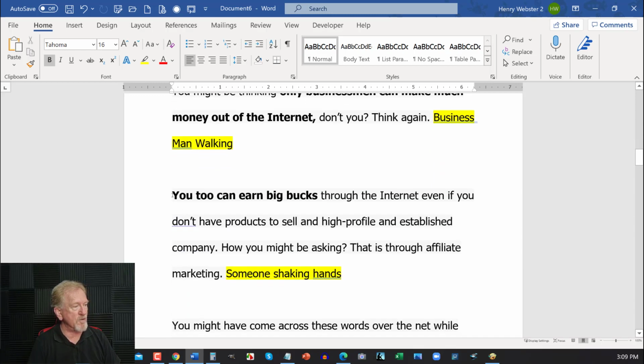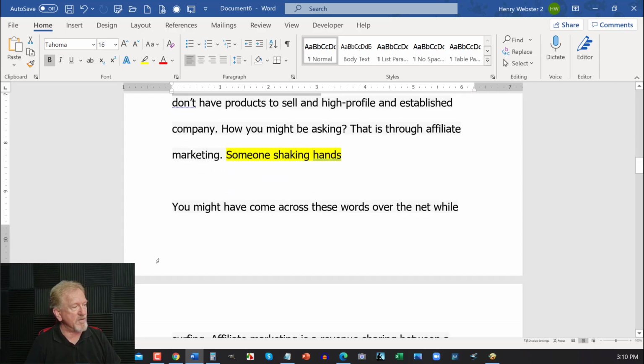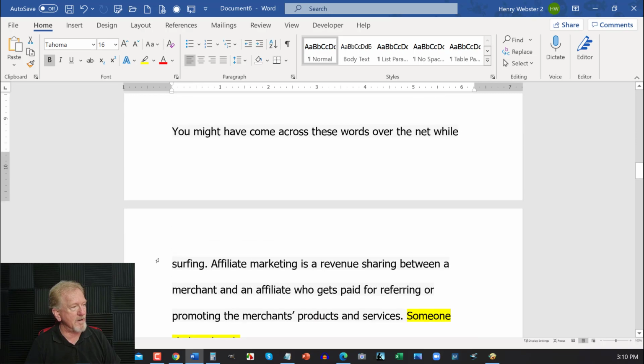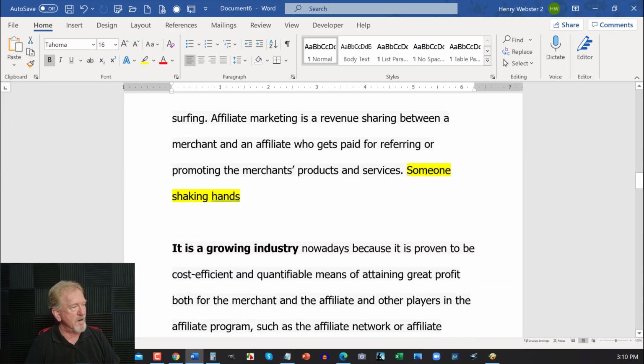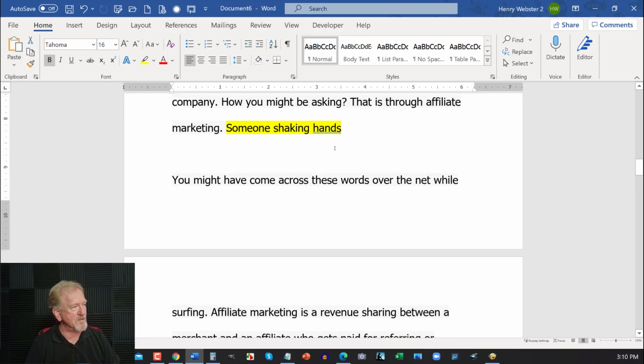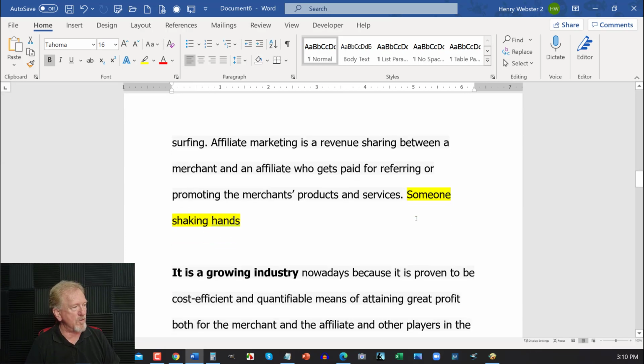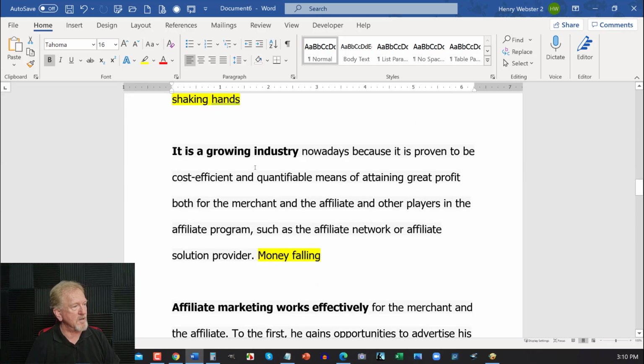And as you can see, I've got some extra long text here, like this for example. You too can earn big bucks, and then you can just continue reading through this off screen. You don't have to have it like I'm doing right now where I'm on screen. You can just be off screen reading it. And then you can just have it so as it's going through, and this one here is an extra long one. You have it so someone's shaking hands. So you can just continue that on a loop.